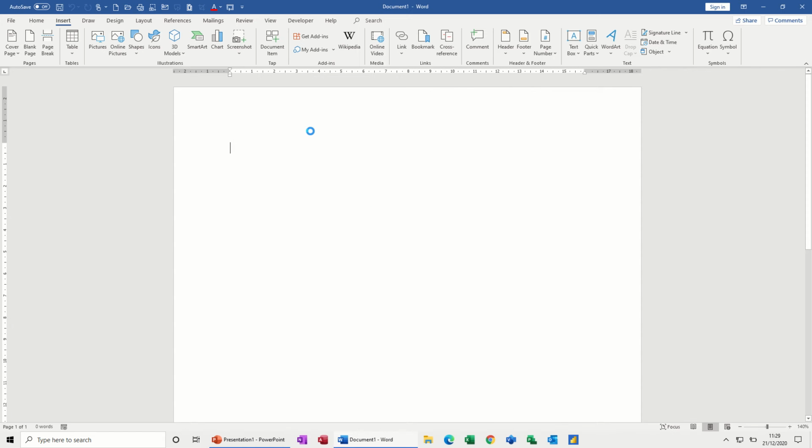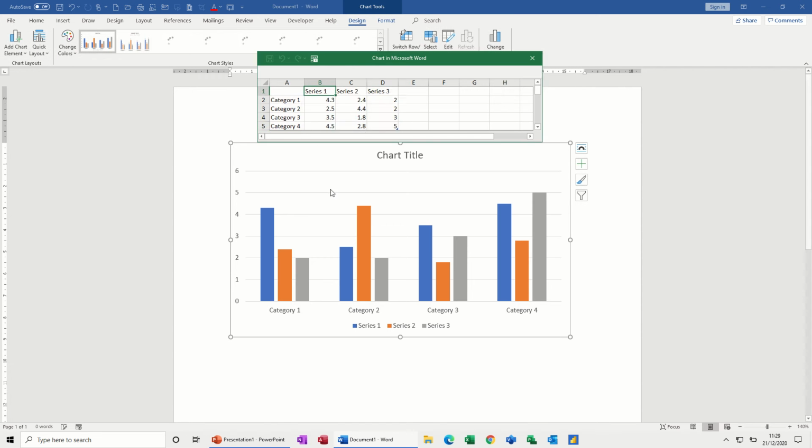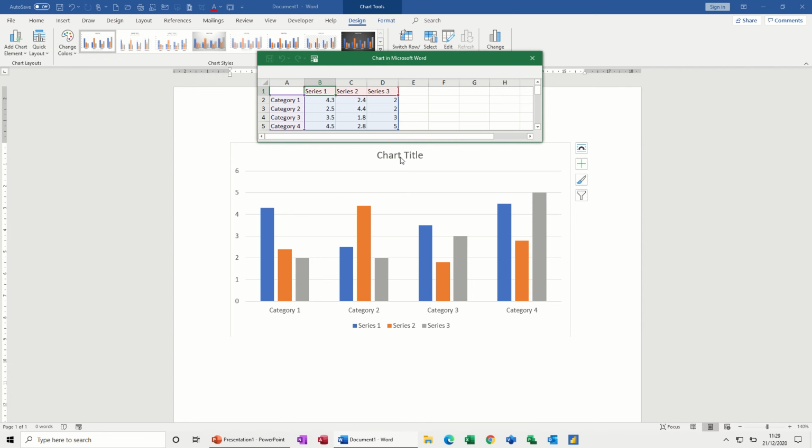Just double click on that or click create, and then you get two things appearing: the default chart and a little spreadsheet, which is where you're supposed to put your information. Now you can edit this data in Excel if you want, but I'm just going to leave it like this.